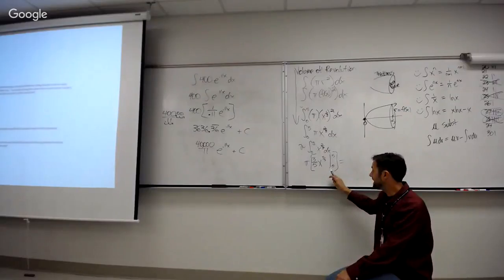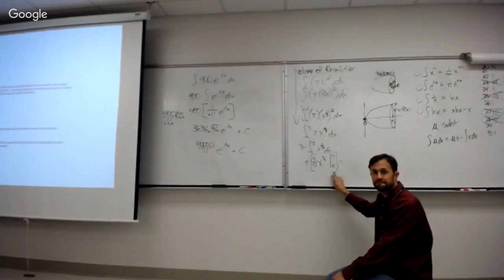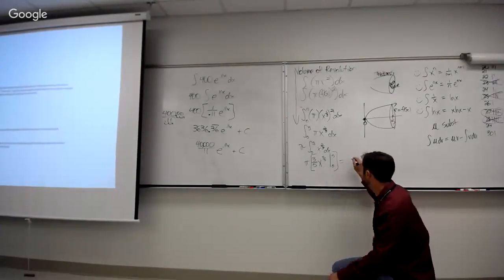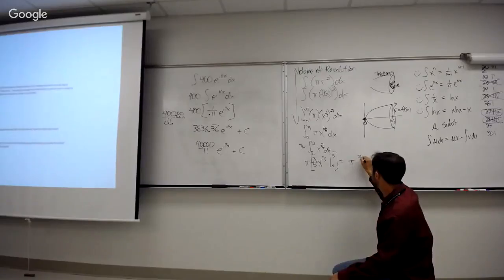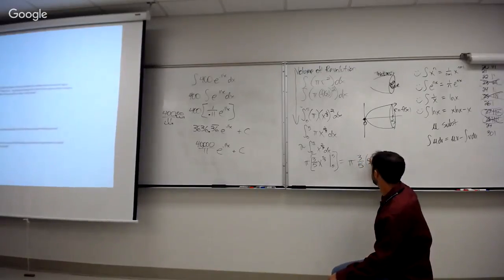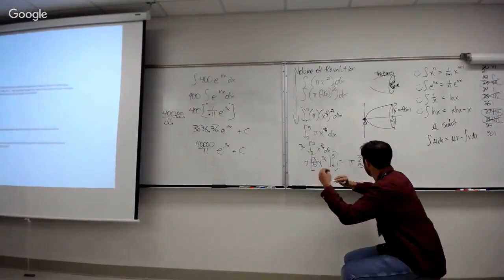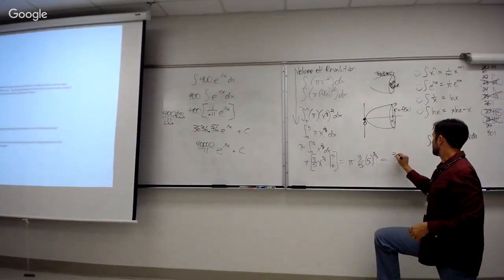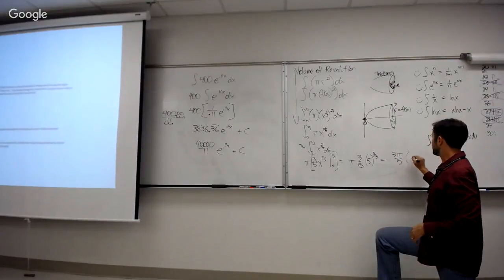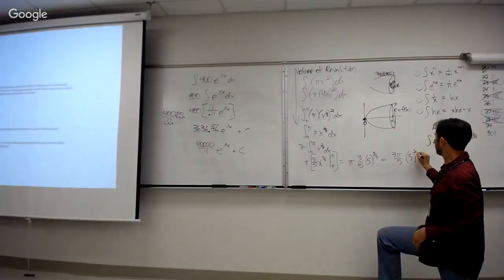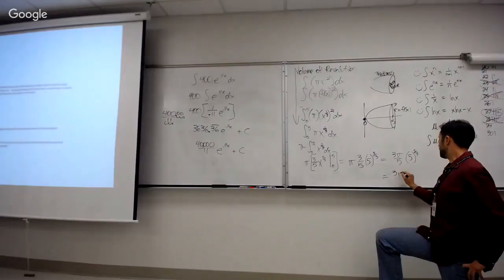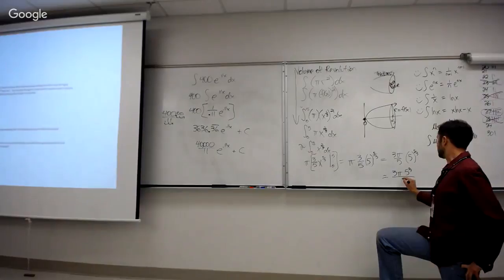Now, in this case, is that 0 convenient? Yeah, very convenient, because when you plug 0 in, the whole thing becomes 0. So we're really just saying the answer is pi 3/5 times 5 to the 5/3. Now, you can clean that up in various ways. You could call that 3 pi fifths times 5 to the 5/3. Or you could even put that 5 in the numerator, and the answer would be 3 pi times 5 to the 5/3 all over 5.